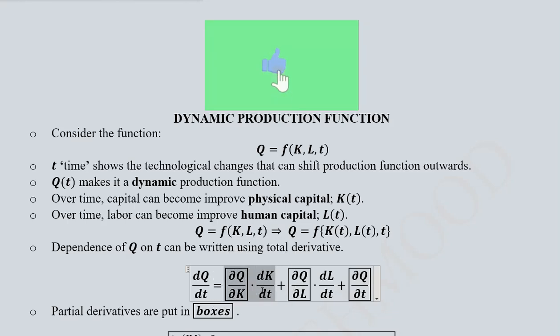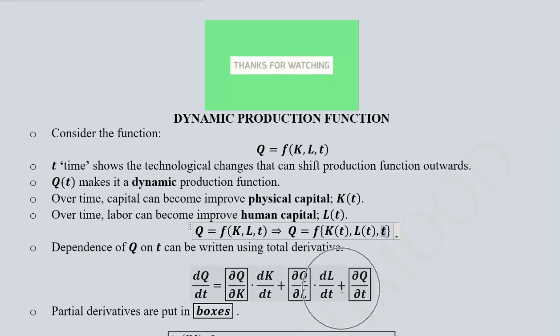In the same way, we can build an expression, that is by using the chain rule of differentiation for labor. Here you can see a similar thing is being done, but in this case, capital is what we have as the auxiliary variable. And finally, we have the role of time, so the effect of time on output. So you see, the first term was for this, the second term was for this, and the final term is for this. And we can separate these terms with the help of plus.